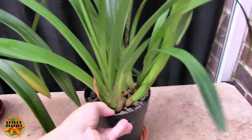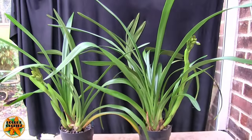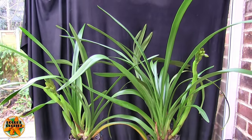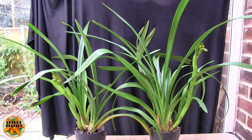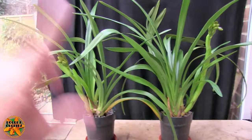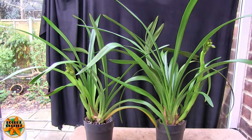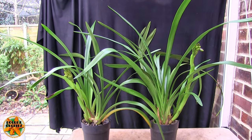Yet again, I think it's reasonably safe to say now that I think I grow Cymbidiums reasonably well. It was an unknown quantity. We had a look at all the rest of the Cymbidiums back in the Sunday chat. So if you want to see the rest of the set, you can go back and have a look at the Sunday chat where we looked at all of the Cymbidiums except these two, because I knew I was going to look at those today on Friday. So there we go. The last video of the 2023 Project Orchids. All over and done now.